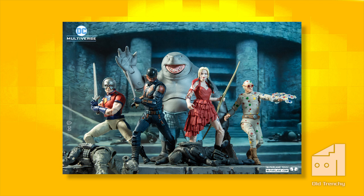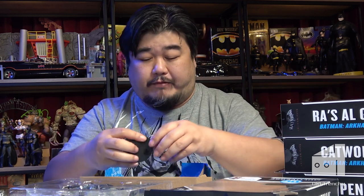Love that film. And I've been meaning to get that set, but I don't know. There's a part of me that thinks, do I really want to have that set of toys as much as I love that film? I loved Arkham City, I love the Arkham games, that's why I have these. But sorry, I'm just getting ahead of myself.